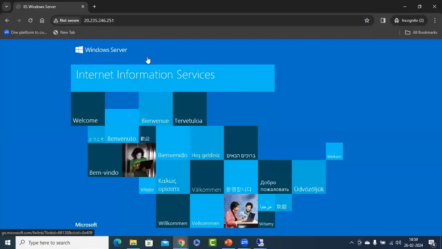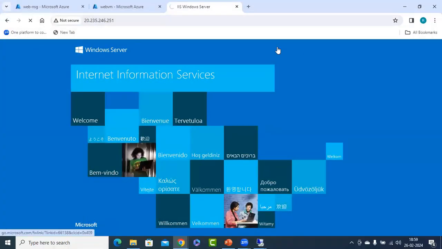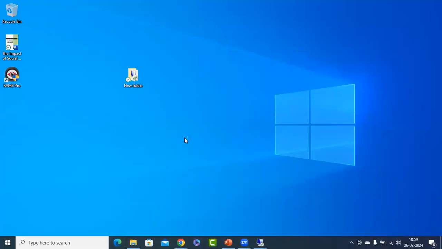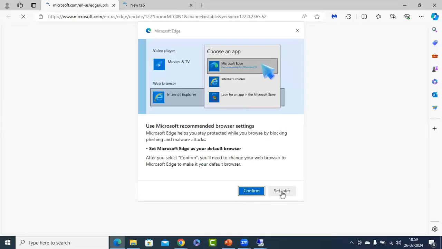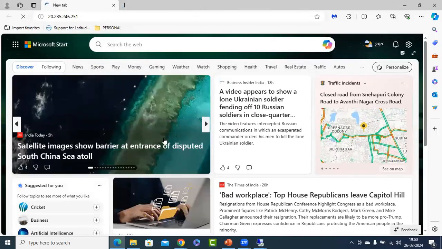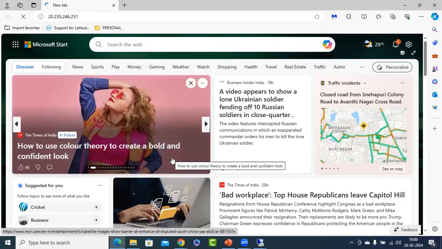It took some time. Let's check from any other browser. Let's go to the Edge. Let me paste it here, because in the Chrome, it hasn't cached.